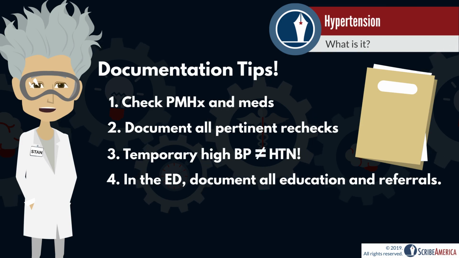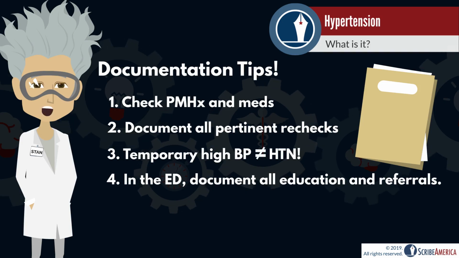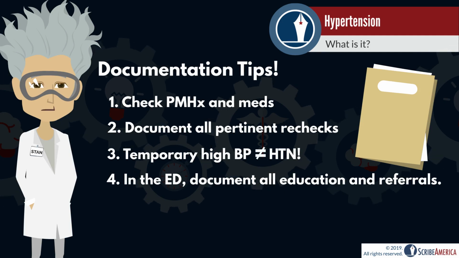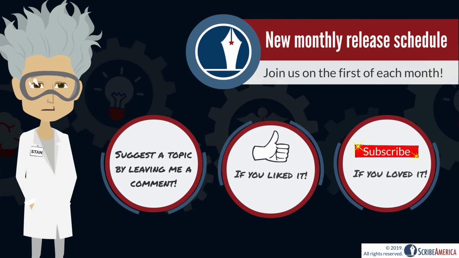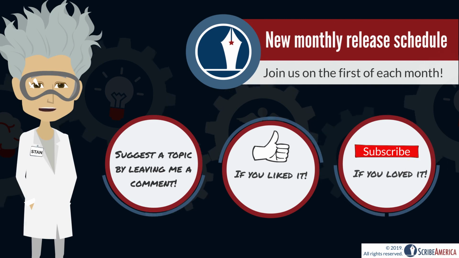For this reason, patients with abnormal blood pressure readings in the emergency department are often provided education on hypertension and asked to follow up with a primary care provider. Be sure to document this discussion between the clinician and the patient in the medical record. I hope that this video has increased your understanding and confidence in documenting on this disease.